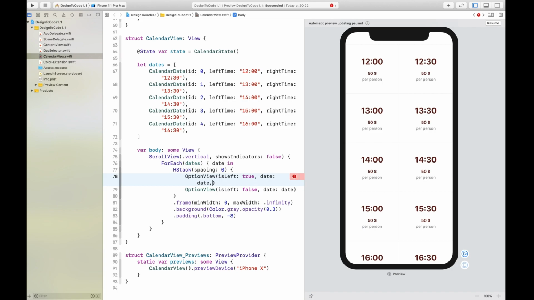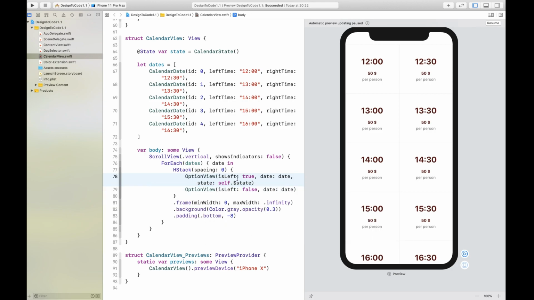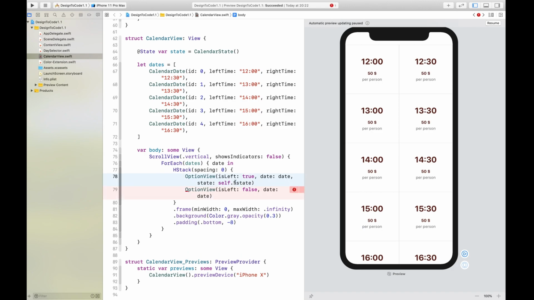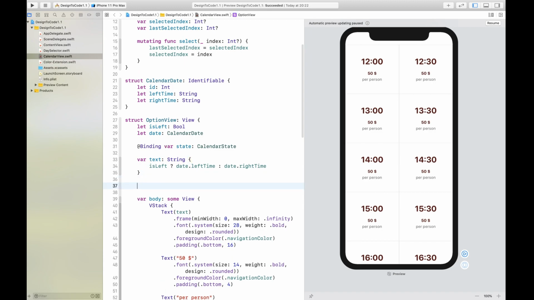And inside here we just say state is $self.state. Don't forget the $ sign right here. This tells the compiler that we are working with a state variable. We put the same right down here, and so now we can work with our state variable.